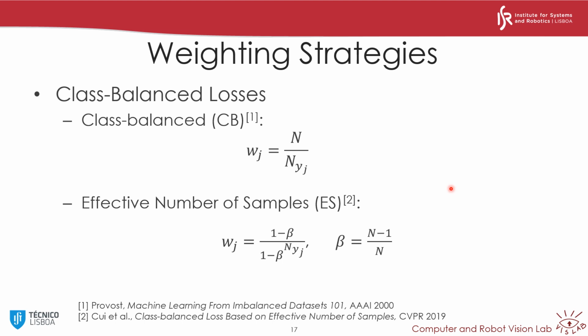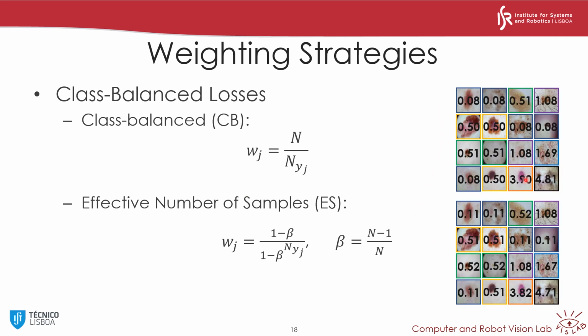So, a couple of works, like the one that we investigate in this paper, have tried to find smoother versions for this weight, such as this one that is based on the effective number of samples, where basically the weight will be the inverse of the effective number of samples that is computed according to the dimensions of the training set.